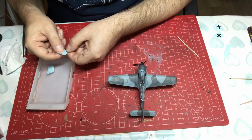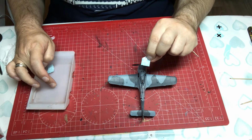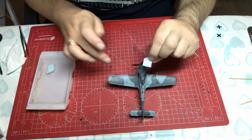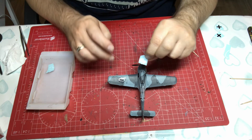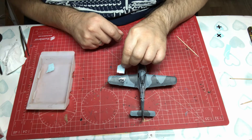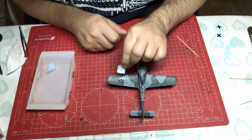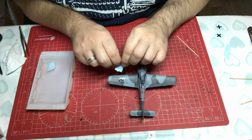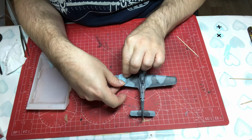So we're going to use the same process as we did before. I'm just going to wet my finger. And we want it to go roughly in this area here. And you must check the instructions and get an idea of where this goes. So about there.